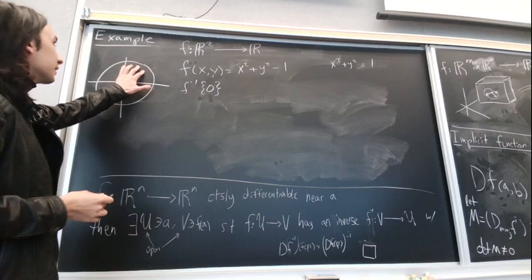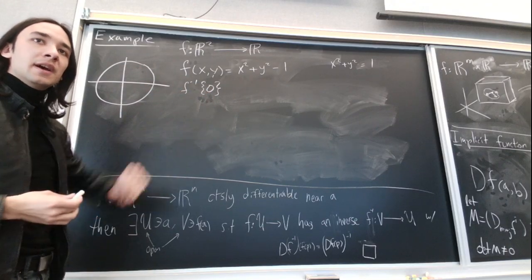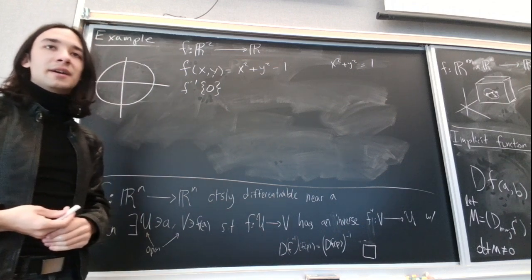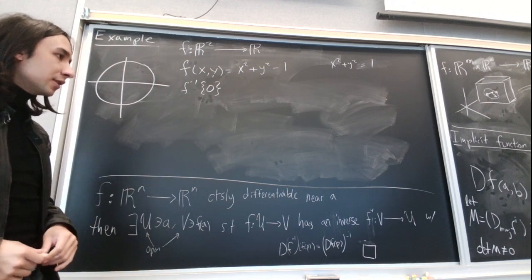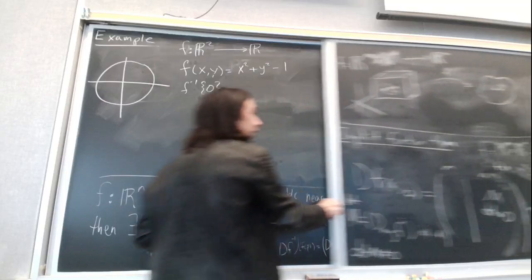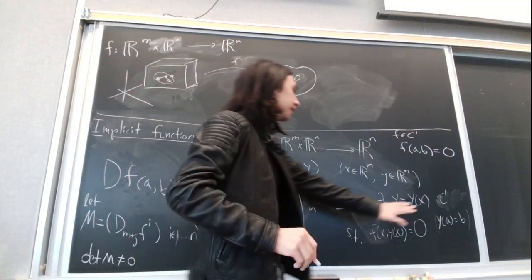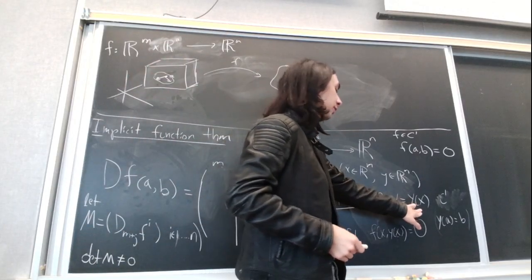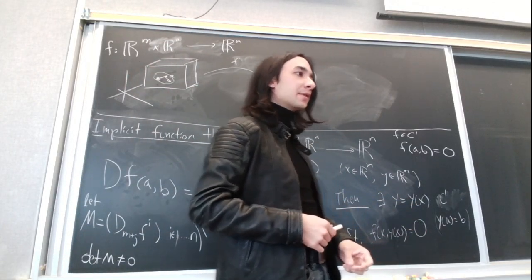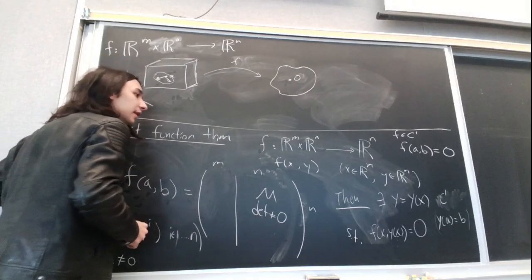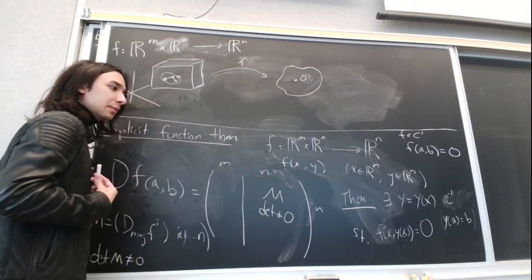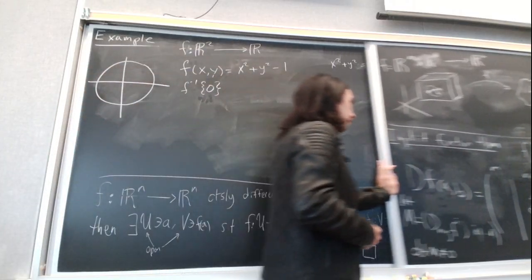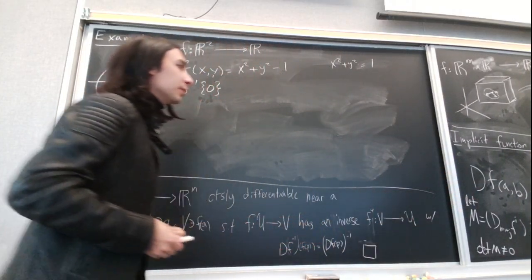So this set is the preimage of 0, and this is why this theorem is called the implicit function theorem, because it talks about defining functions in the domain of f. This is all happening in the domain of f. We're defining some variables as a function of the other variables, which is why it's called implicit. It has kind of nothing to do with the image, because the image, as far as we're concerned, is just a point, or the part of the image that we care about is only a point.